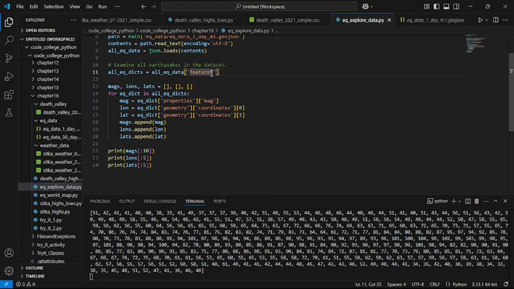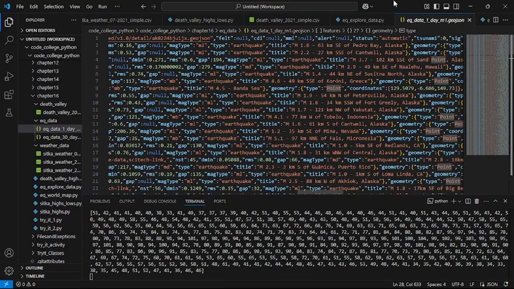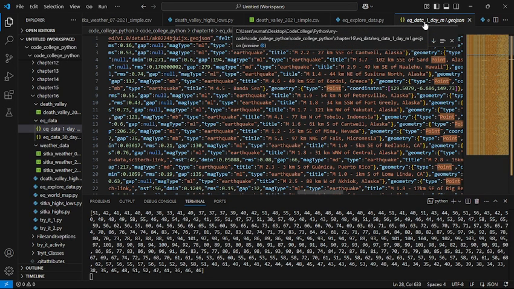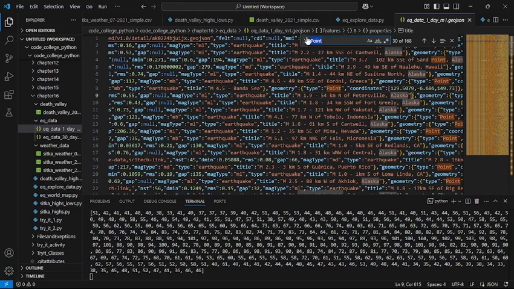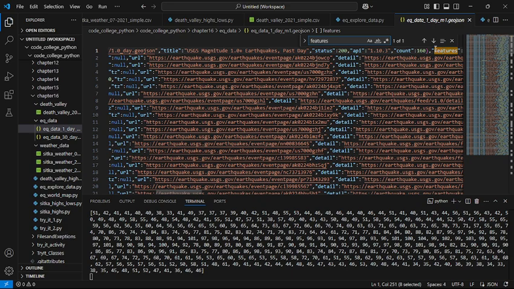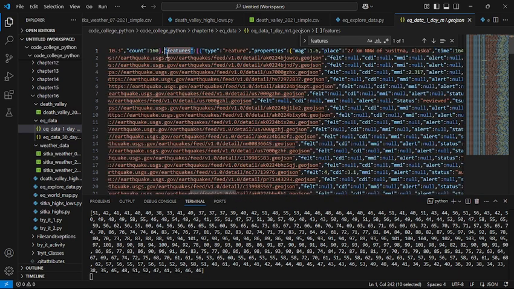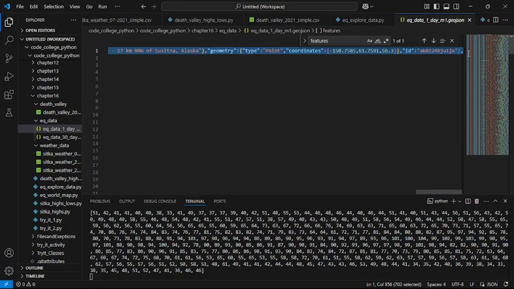This is a key within the JSON file, and we know that in this dictionary, this key has specific values, which is a list.